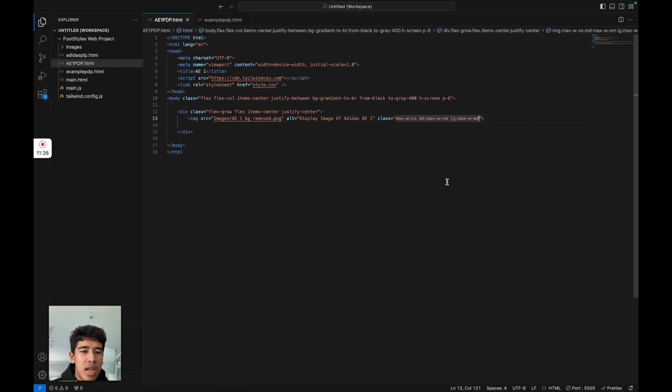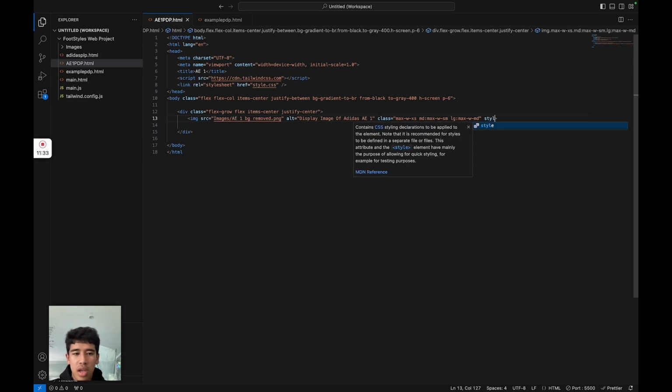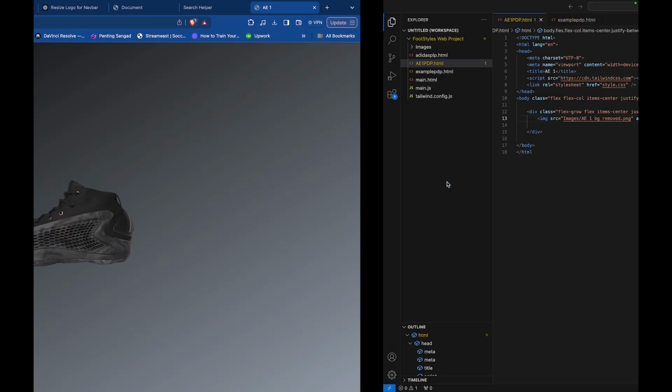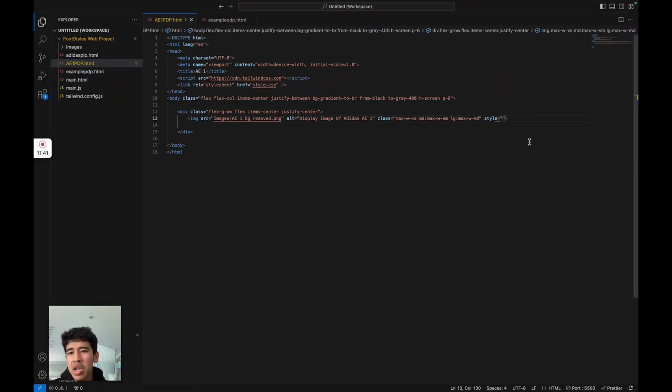Then let's type in style. I would like to make the shoe sideways, a little bit like looking down like this. If I'm not mistaken, we're going to be using rotation or rotate. Give me a minute.